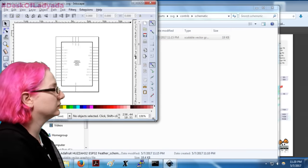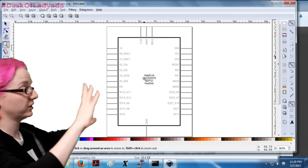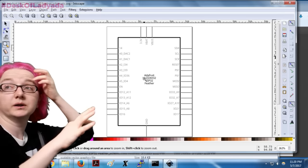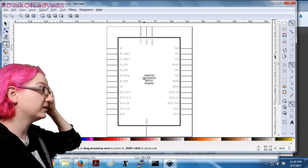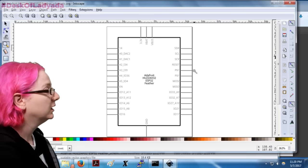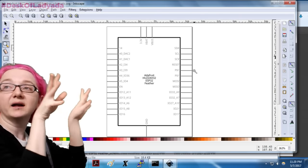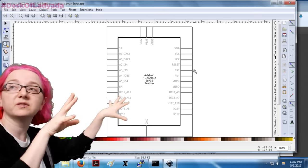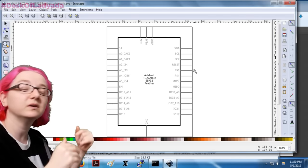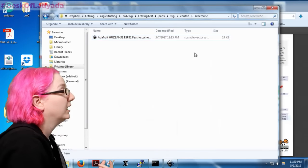And when you look at the schematic, the generator does its best to figure out what pads you want and where. The problem is that it puts all the power pins up here, and then puts them in alphabetical order, which is okay, but what I would prefer is for it to look like a feather, where the pads come out on the left side and the right side in the order that you see them. Because if you are using schematic view, it'll be a little bit easier to use.